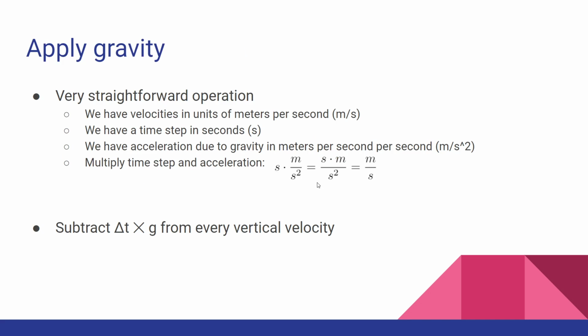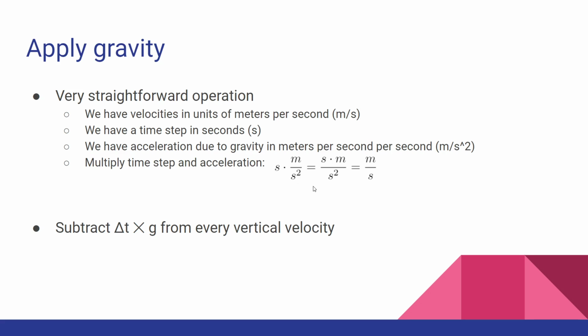So like I said, we apply gravity in our simulation. This is actually a pretty straightforward step. We have the velocities to which we need to apply gravity. We have a time step in units of seconds. We also know the acceleration due to gravity in meters per second squared, right? Just 9.81 meters per second squared. That's an approximation, but close enough.